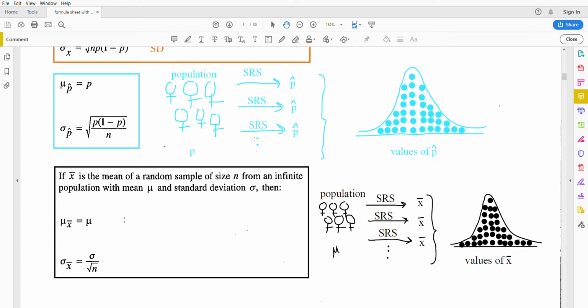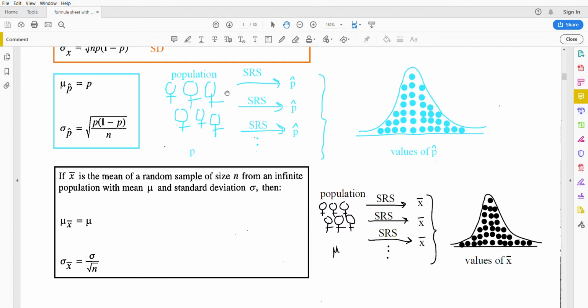All right, so now we're on the bottom of page 2 of the formula sheet. And what we've got here is formulas regarding sampling distributions. A sampling distribution is essentially a graph of the results of many samples all taken from the same population. I've done my best with these little stick figures to kind of recreate those diagrams that we looked at in class.